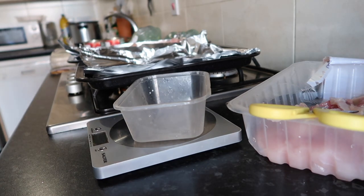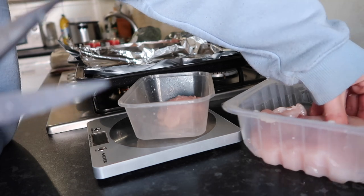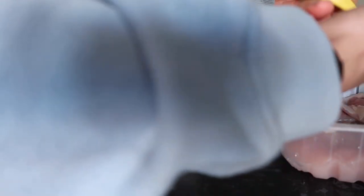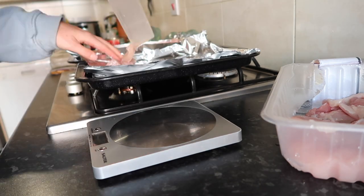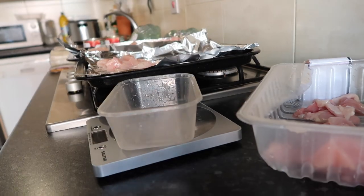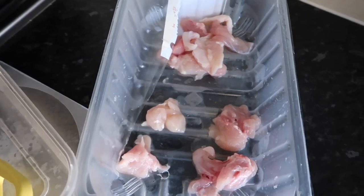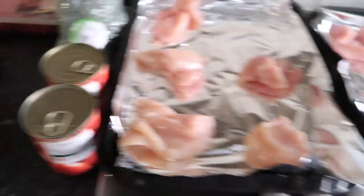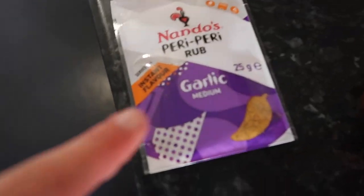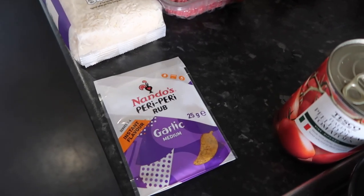That's my training day portions for the chicken done. I'm going to put them on two separate trays so it's easier to know which is for which. Now doing my rest day chicken which is 120 grams. You can see how much is still left but it's all the gooey stuff, so I've had to open another packet — I'll either give that to Chris or just freeze it. I'm going to season it quickly with this Nando's seasoning — I use a whole packet for all of it, so it's not many extra carbs.